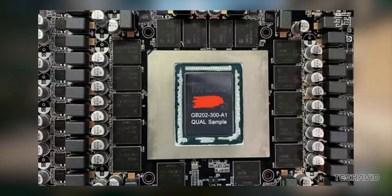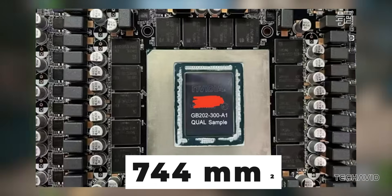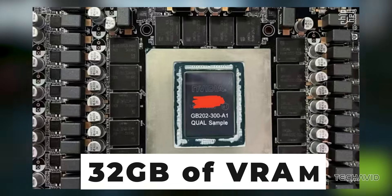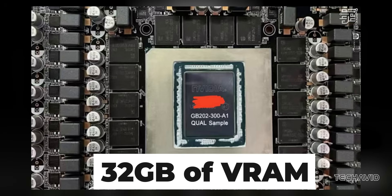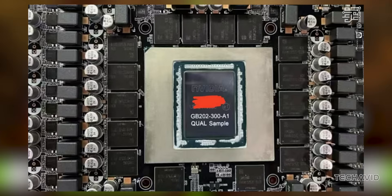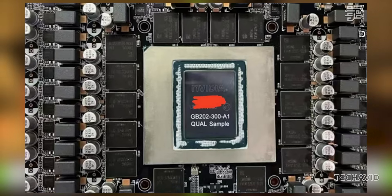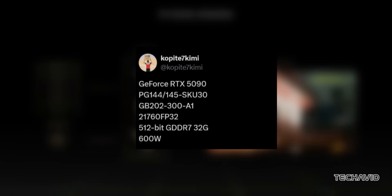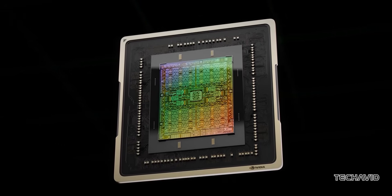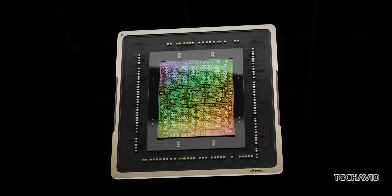The physical package measures 63 x 56 mm, and the die alone takes up 744 mm². This GPU packs 16 Samsung GDDR7 memory chips adding up to 32 gigs of memory. With so many chips, a big GPU design, and lots of connection pins, it's pretty much confirmed to have a super-wide 512-bit memory bus. If the memory runs at 28 Gbps, we're looking at a crazy-fast bandwidth of 1792 Gbps — way faster than older models.